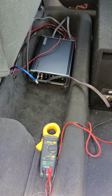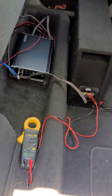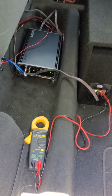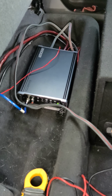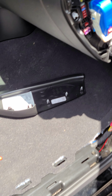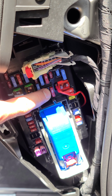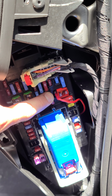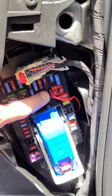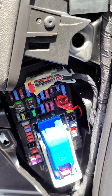Now on this amplifier, on anything but the Kicker, the one that comes for the truck, it has an auto sensing on and off. And so I had to run a remote wire to turn the amplifier on and off. The amplifier turn on and off is located underneath the fuse panel, just to the left. That there will not turn it on and off with the radio, but it will turn it on and off with the truck. So that's good enough for me.